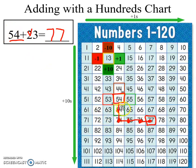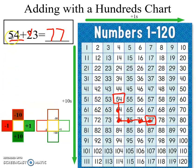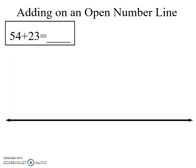Now, I am going to say this might be helpful or it might be confusing, so I don't want to confuse you with that. It's also important that we look at the place value of these numbers, okay? So we've got 5 groups of 10 and 4 groups of 1, 2 groups of 10, 3 groups of 1. So that's why we went down 2, because we had 2 groups of 10, and over 3 because we had 3 ones that we were already adding to this first number. Okay? So the next way is adding on an open number line.